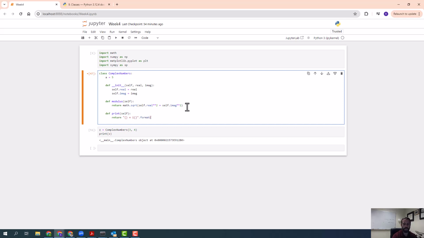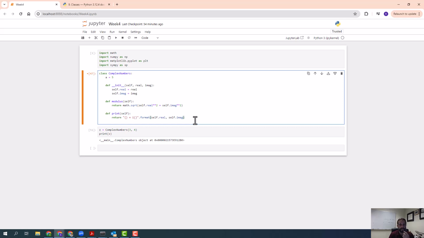So .format, the first one is going to be self.real, and the next one is going to be self.imaginary. Remember what happens, it's going to return the string where instead of the first brackets, it'll be the first argument, which is self.real, and instead of the second brackets, it'll be the second argument, which is self.imaginary.